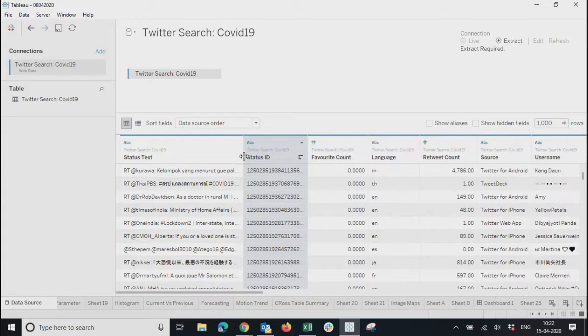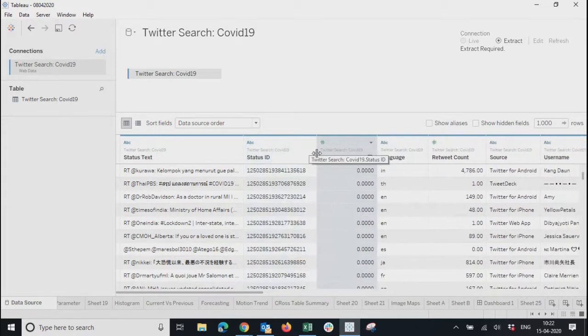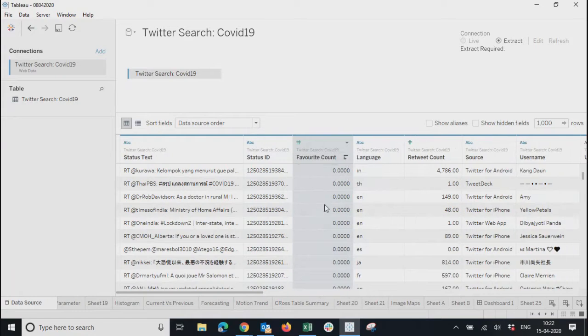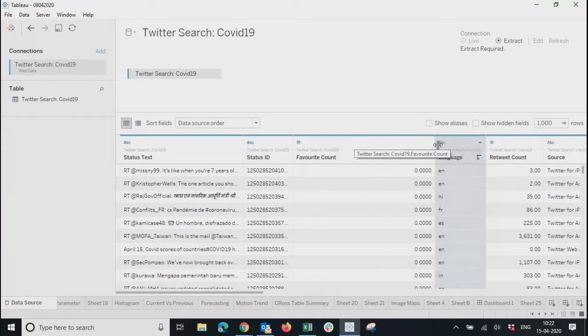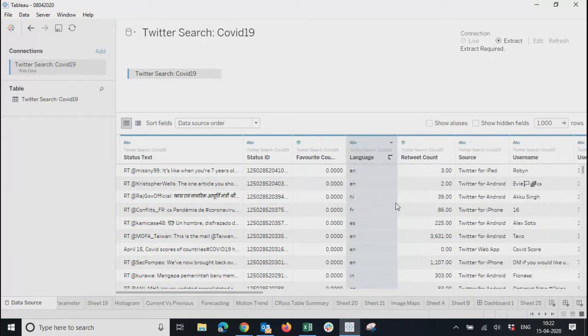Then you have status ID, not sure what exactly it is. Then favorite count, maybe number of likes. The language, retweet counts, like how many times it has been retweeted.